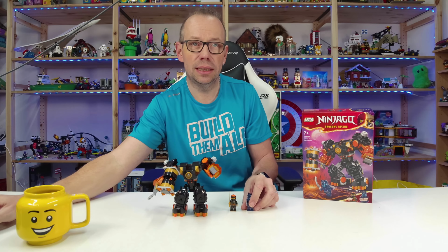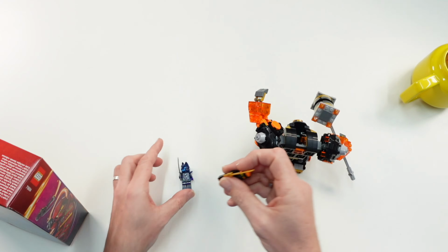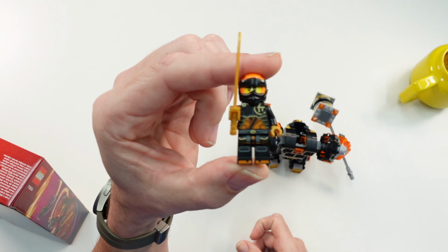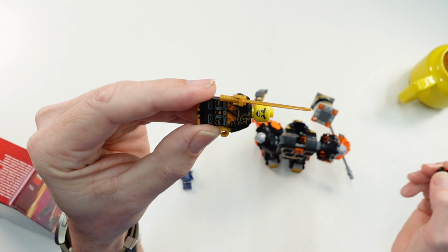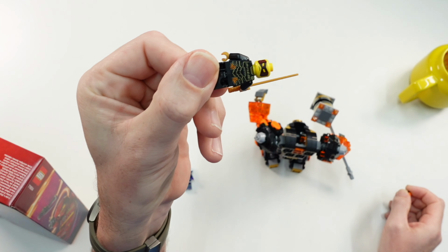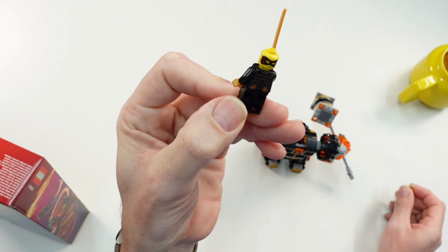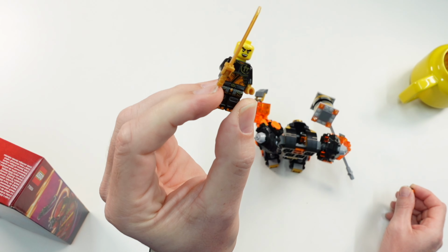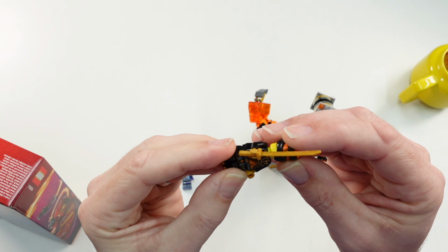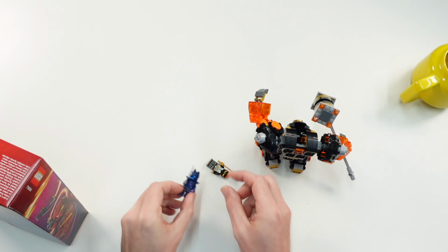Then we come to the minifigures. Two are included. First one, of course, it's Cole. When we remove his helmet, we have two face prints on the headpiece, and of course the upper body piece is also printed from both sides. Then there is this sword weapon for him included.